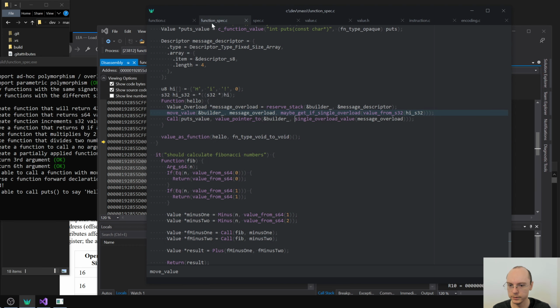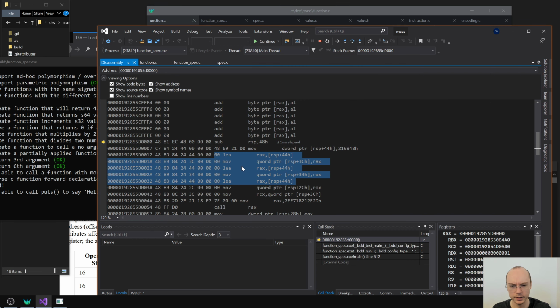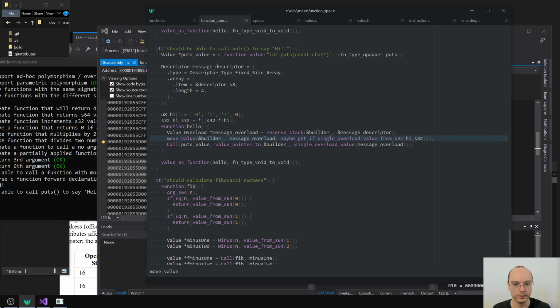We encode Leah only once. I don't think anyone else even calls this function. How come we have this weird, oh, I'm really confused right about now. What is going on?